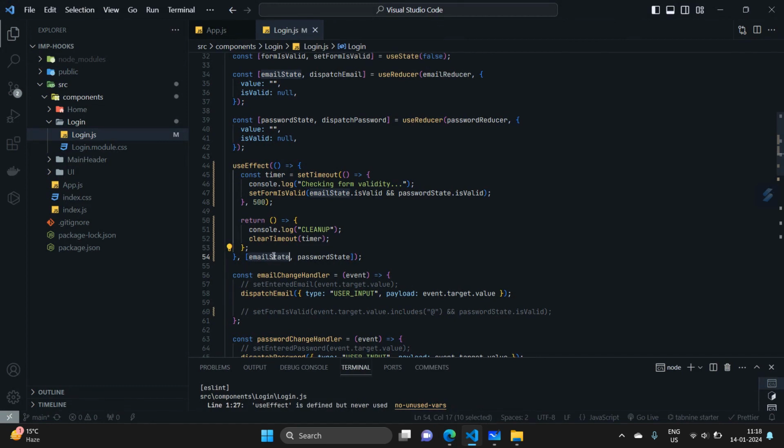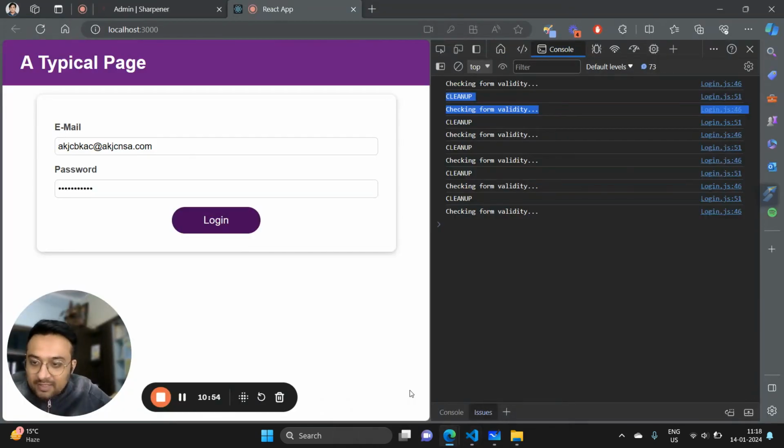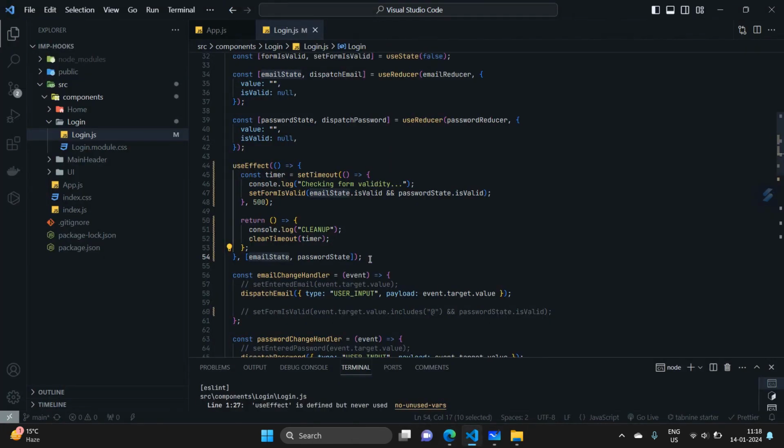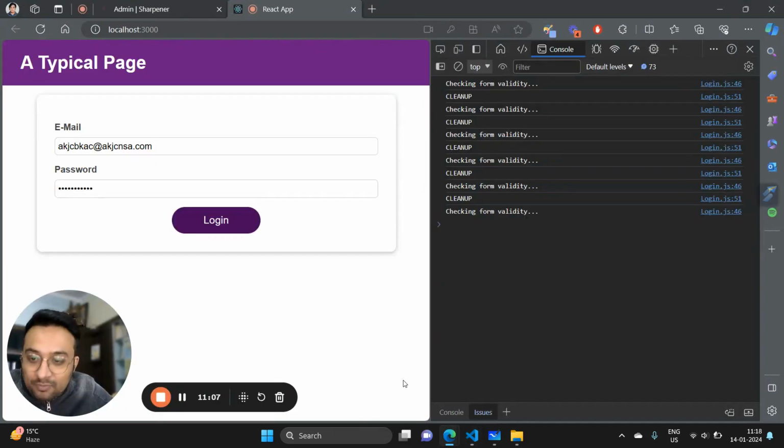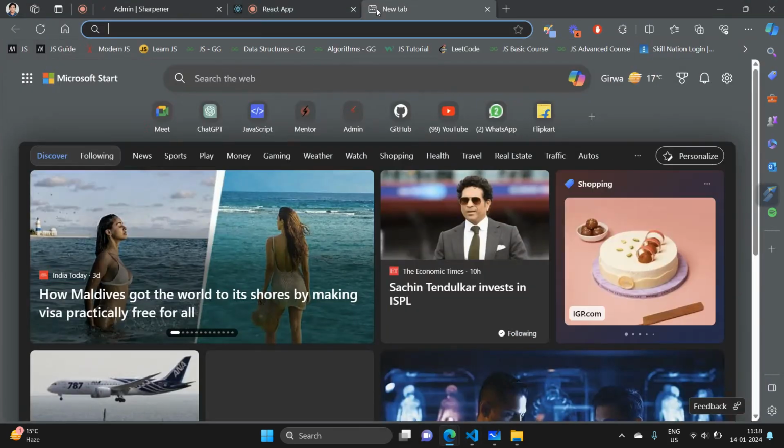So what I need to do is, from this object email state, I should extract the isValid key, and I should pass only that isValid key to this dependency array. So for that, I will use object destructuring. Before I use that, I would like to show what object destructuring is.